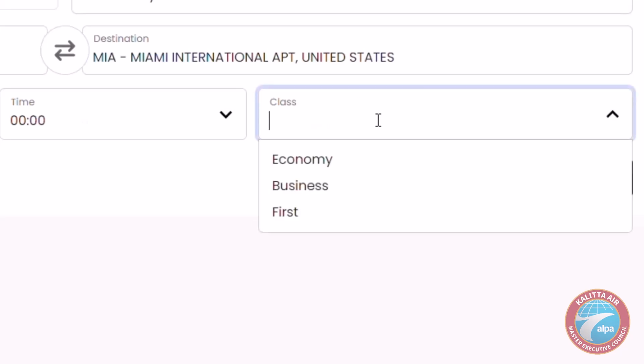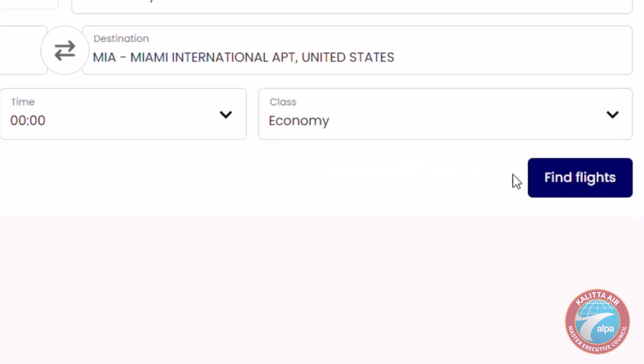We don't have any agreements in first. With business, at this stage we've only got Oman Air. Virgin Australia has said they will give it to us probably next month or so. Marabu Airlines have given it to us. They're an Estonian airline. And Qantas is in the process of deciding if they're going to give it to us, so hopefully that'll come through in the next couple of weeks. But at this stage, with Southwest, the only option we have is economy.